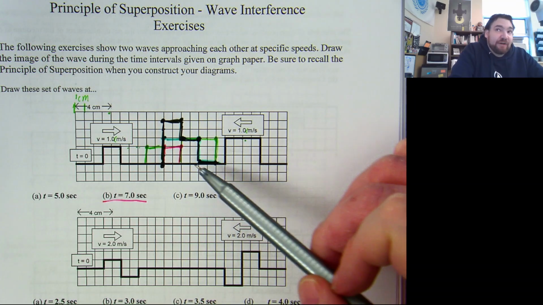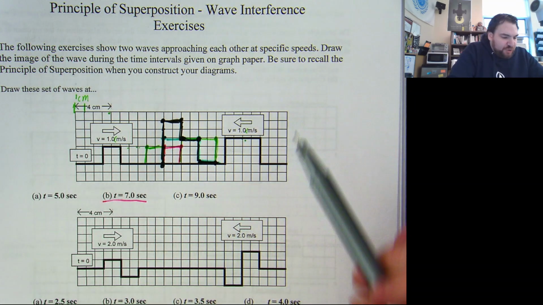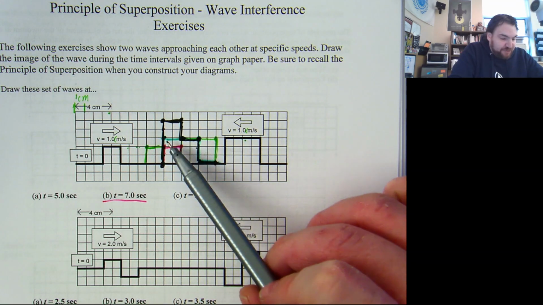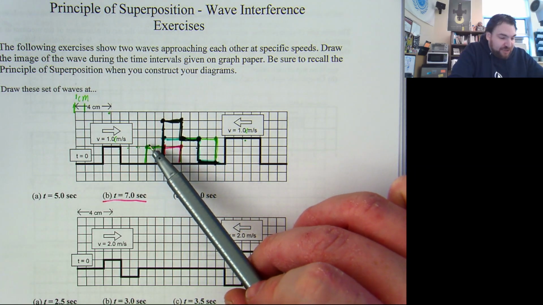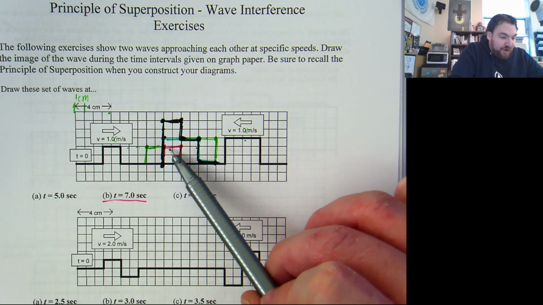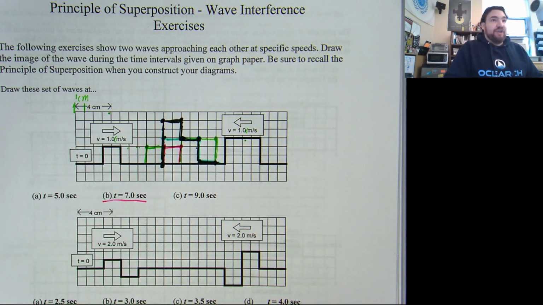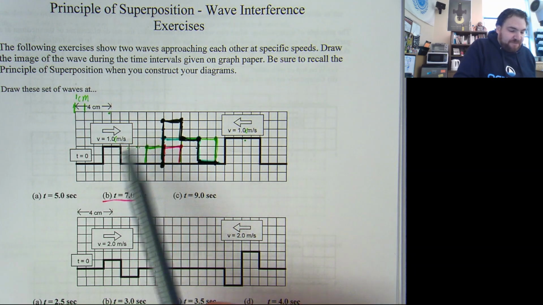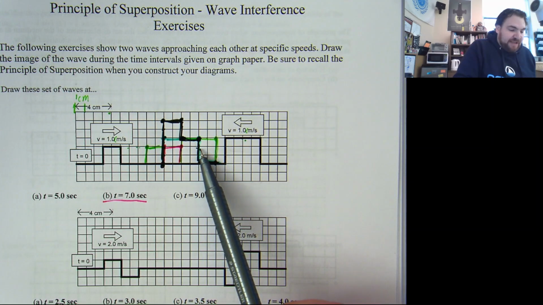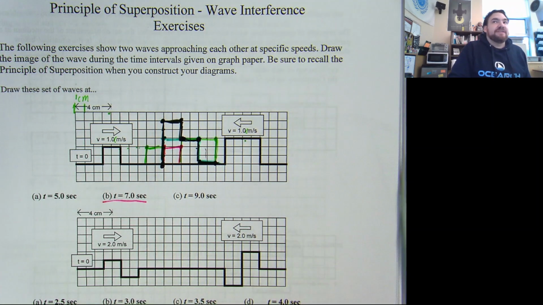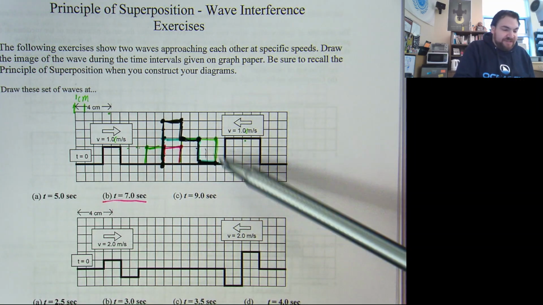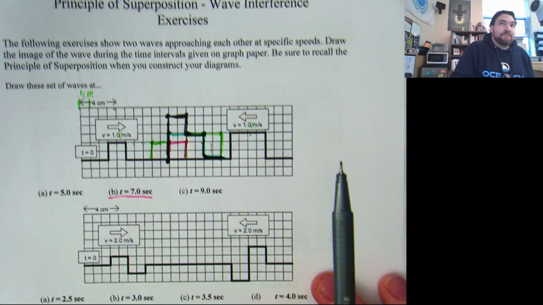2 more seconds later, I'm not going to draw this one, but we'll talk about it. This pink one will have moved 2, and this green one will have moved 2 more. And so they're not going to be overlapped at all. You're going to get this wave on its own to the left, and this wave on its own to the right. And so you're going to have something that's kind of staircased, tiered down. But you can get the idea that as they're moving, they're going to start to interfere with each other. This is the principle of superposition.